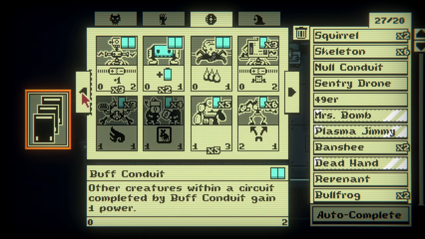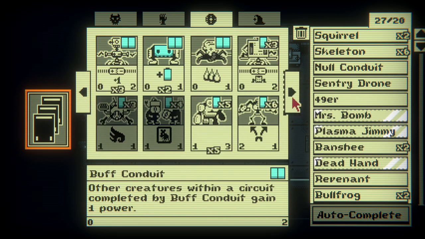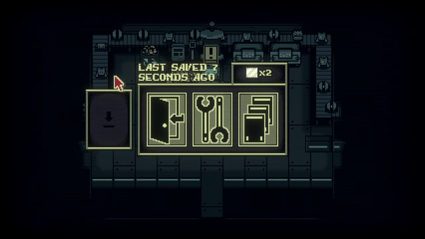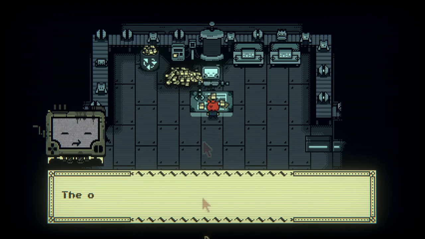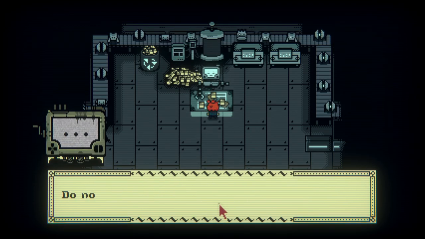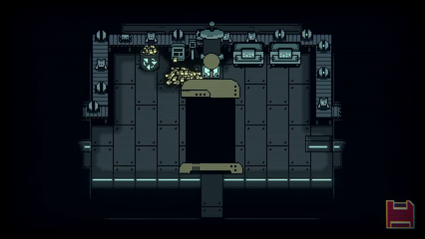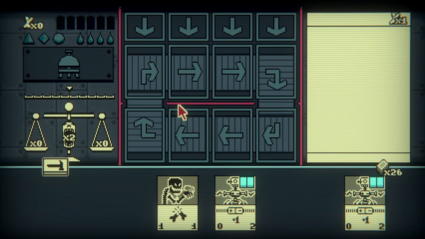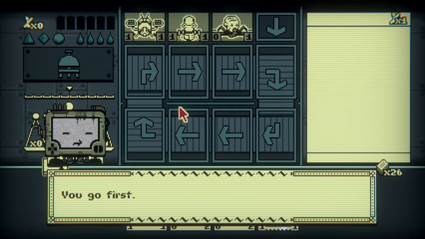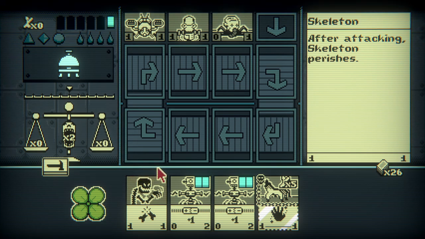Establishing circuits is difficult. I don't know. This deck's too big. Let's try. The old dredger wouldn't hop on the line. Don't worry. That's acceptable. Another battle. Wait, he knew that the other robots would just get on the line? That's pretty fucked up.